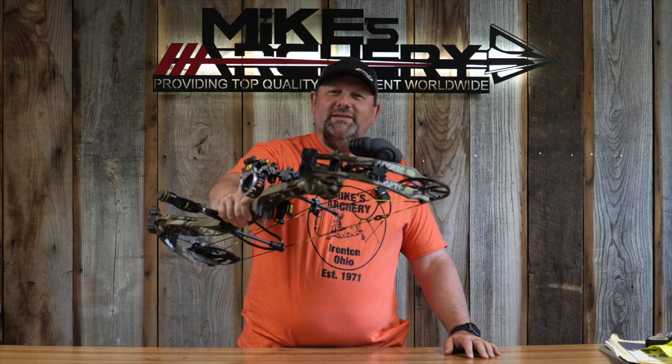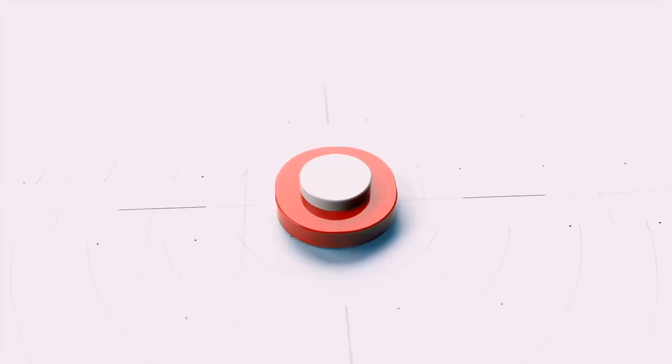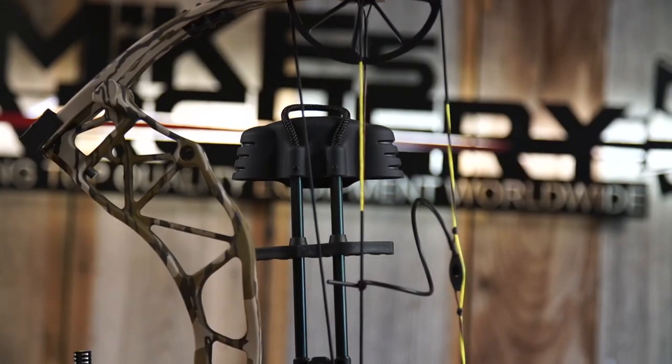Today we're taking a look at the Adapt Plus from Bear Archery in collaboration with the hunting public. Welcome back to Mike's Archery, and we are taking a look at a mid-year introduction from Bear Archery. They've given us a new version of the Adapt bow that came out last year about this time. It's the new Adapt Plus.